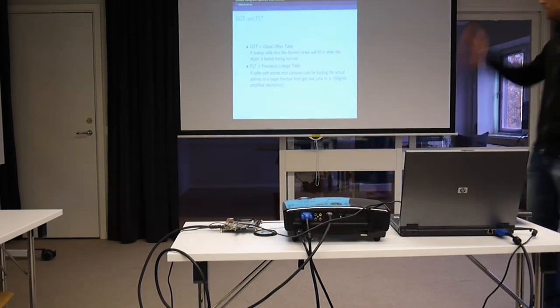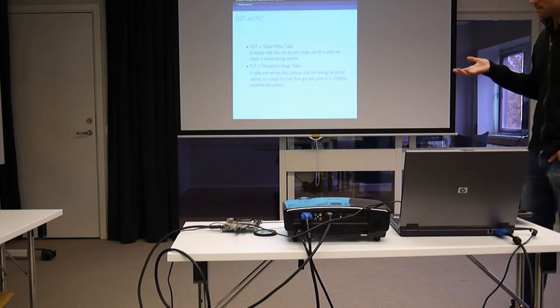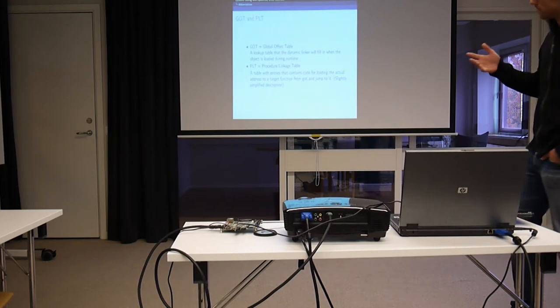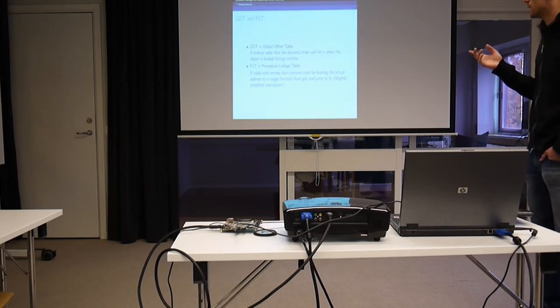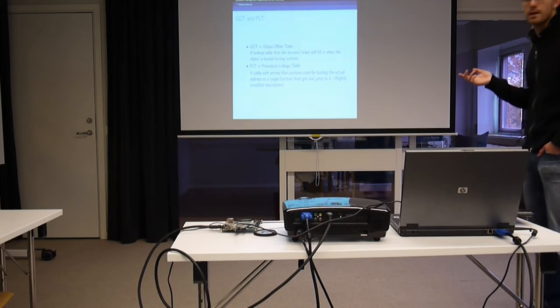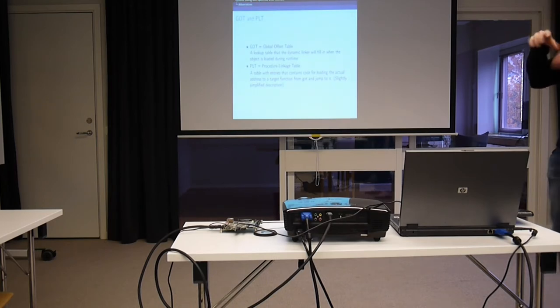Just some abbreviations, because I'm going to use them later on. GOT, the global offset table, is a lookup table from which you read the values of symbols, or addresses. The dynamic linker will fill it in when the object is loaded. And PLT, the procedure linkage table, is kind of a jump table, but its entries are kept really small, five or six instructions maximum, that just fetch the address that it needs and jump to it.